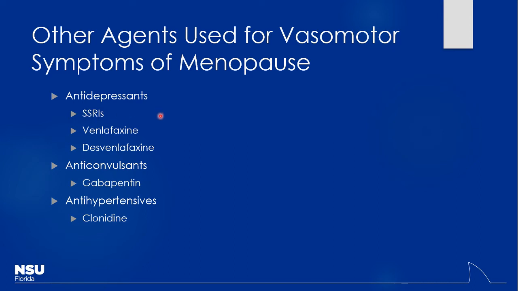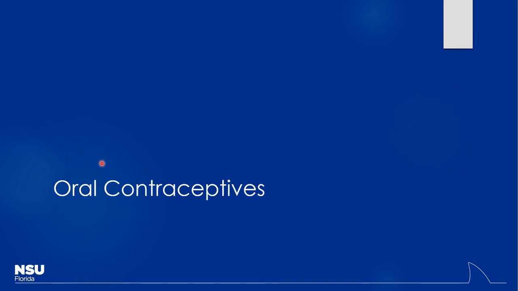So SSRIs, SNRIs like venlafaxine, all these can be useful to help manage those hot flashes. Maybe it helps regulate things like serotonin and norepinephrine that may be dysregulated for those patients having those vasomotor symptoms. Other things that have helped as well, anticonvulsants like gabapentin have been used, clonidine. So a lot of different options that are out there can be used in combination or by themselves depending on what their symptomatology is like. So any questions on that specifically?